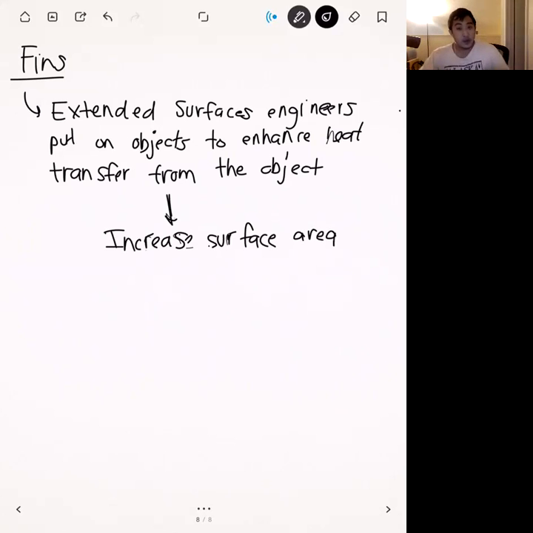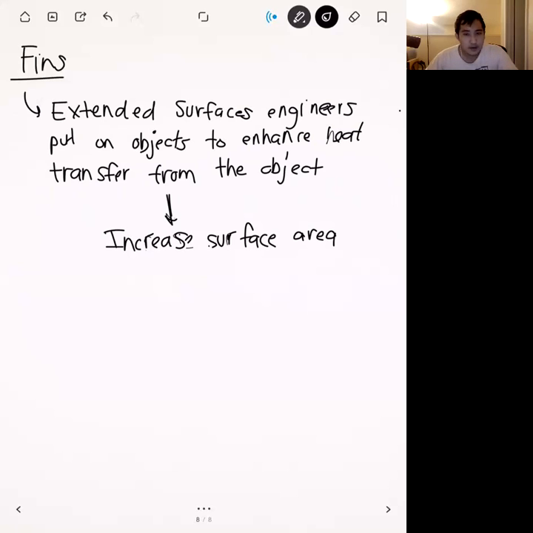Okay. Because remember, most objects lose their heat to the environment through convection, right? And so you either blow air over the object, or blow water or some kind of fluid. Any heat transfer that gets lost from the object to the fluid occurs at the surface. And so if you can increase the surface area of your object, that's naturally going to increase your amount of convection heat transfer, because that's basically more area for your object to lose heat, okay? And so fins basically serve that purpose.